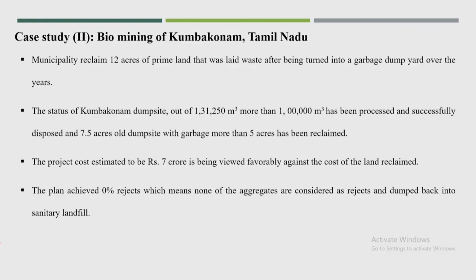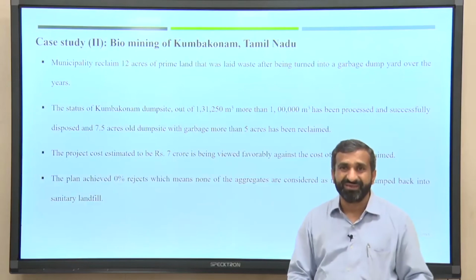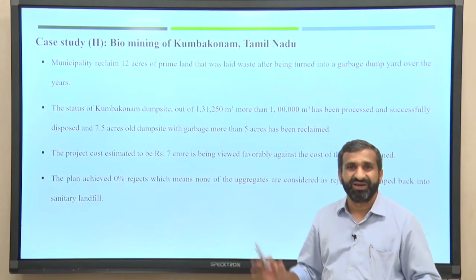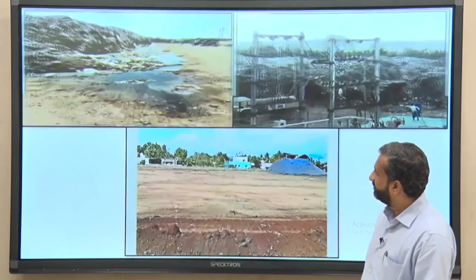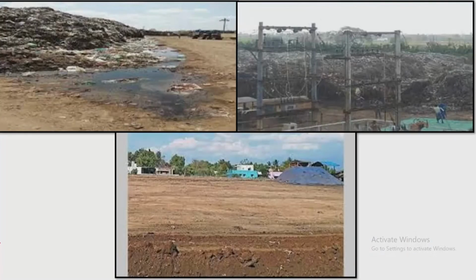This is also a very important point: no rejects remained. Everything has been utilized for some other valuable purposes. If you see the photograph, this was the old site. Now, if you see here, how clear this area has become. There are also a lot of habitations in the nearby area.